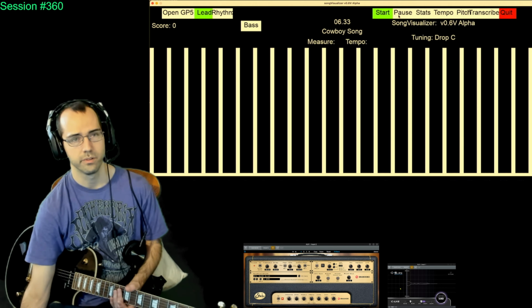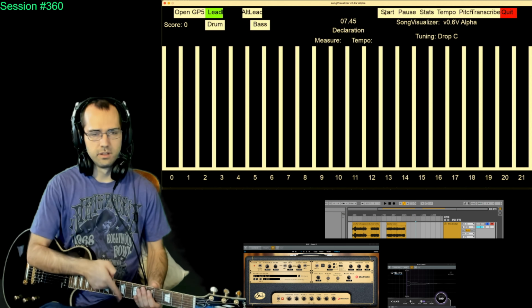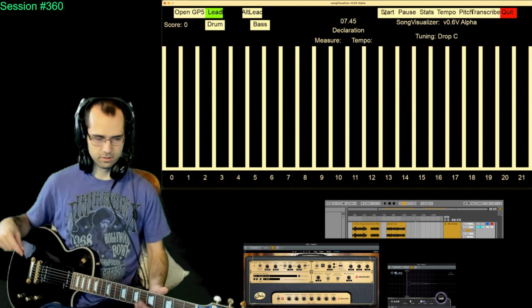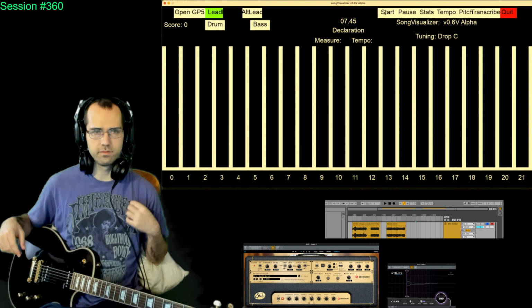I don't want to confuse myself. I have to stay focused on the 6 colors. Whatever colors you see associate with the strings. You see red is the low E, or in this case drop C tuning, whatever that offsets to. The 6th string red, 5th string yellow, 4th string blue, 3rd string, what is that, orange? 2nd string, what is that? Green, and the first string is purple. So I'm afraid of that. I still don't know what exact effect to add to say, hey, note missed.